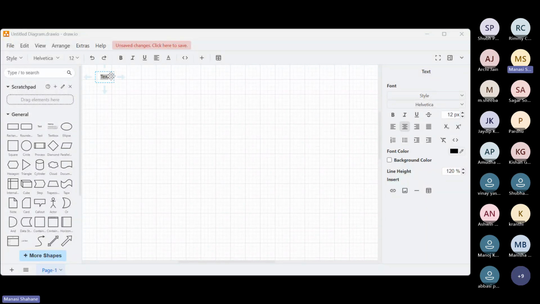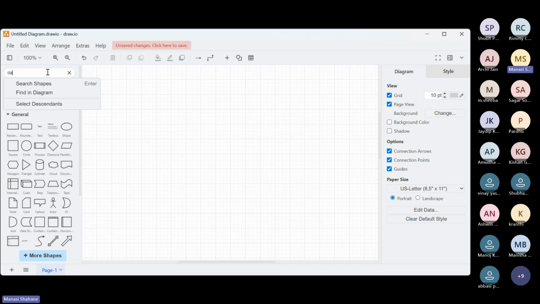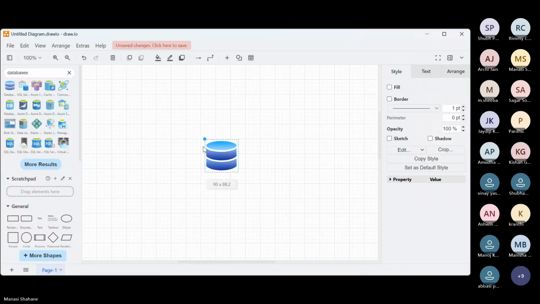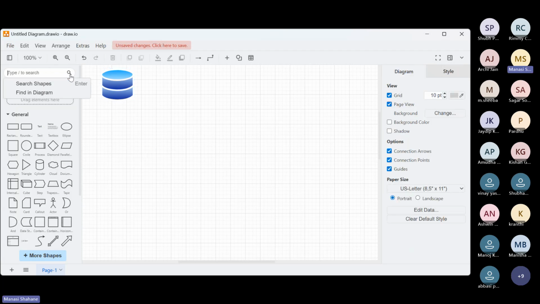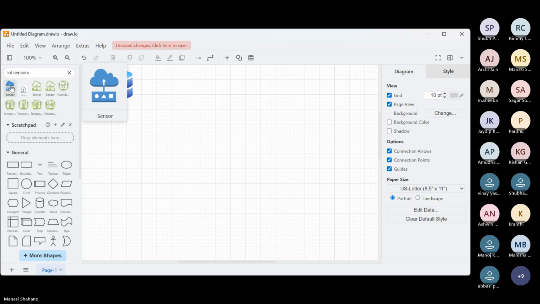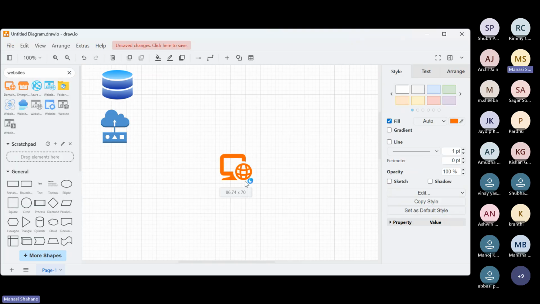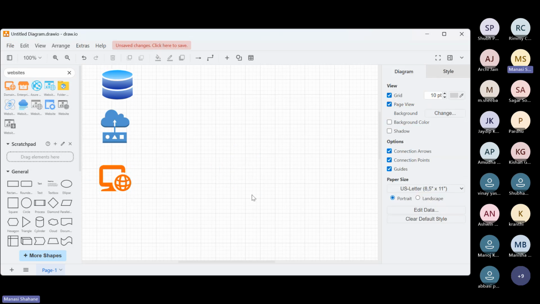So we all know that data comes in from so many sources. We have the databases, right? We have data warehouses, we have the IoT sensors from where data comes, right? We have data that generally also comes from websites, applications, so many places from where data comes in, right? And we all know that this data that is coming, we need to analyze it. We need to take meaningful decisions out of that because you want to analyze what your sales were last month or this month, right?